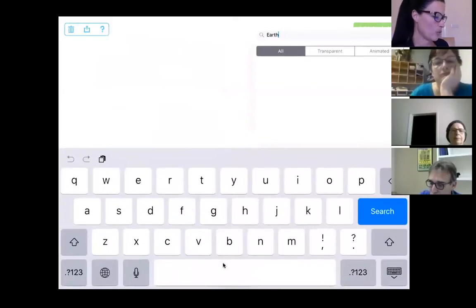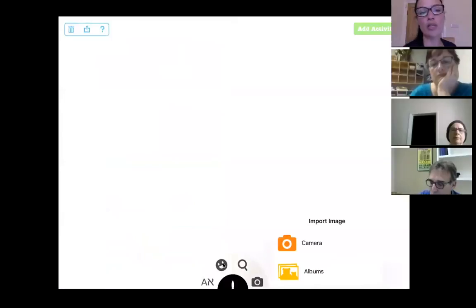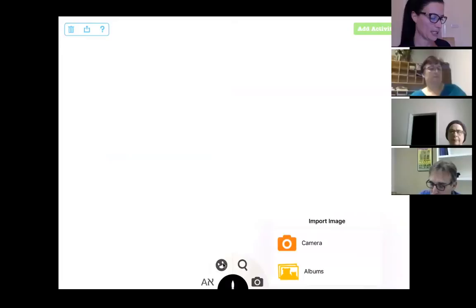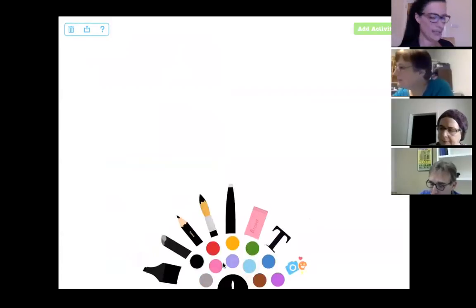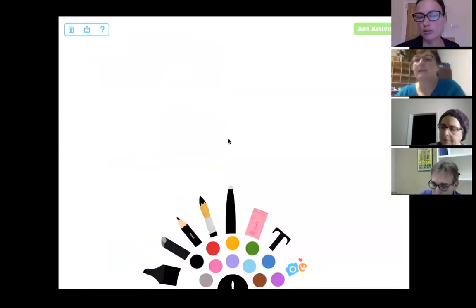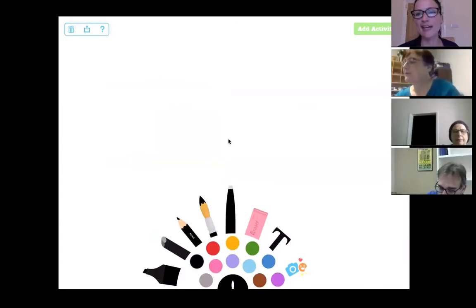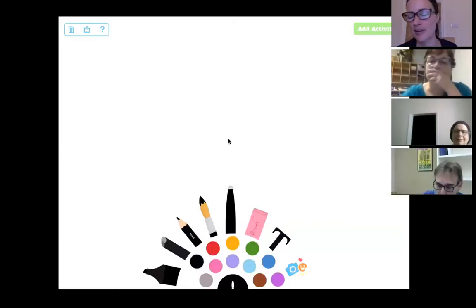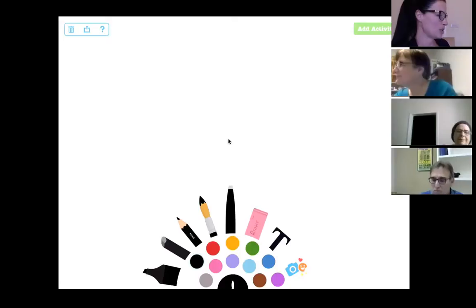This one, to go into the web, I showed you. The camera you can use as a camera for the iPad, or go into your albums and get images from your iPad. And also, if you tap here in the middle, bring them in as images. You can draw with your finger and use it also in a game. I noticed that none of the teachers ever use this option, including myself. But kids, it's the first thing that they would use. So just know that you have this option as well.